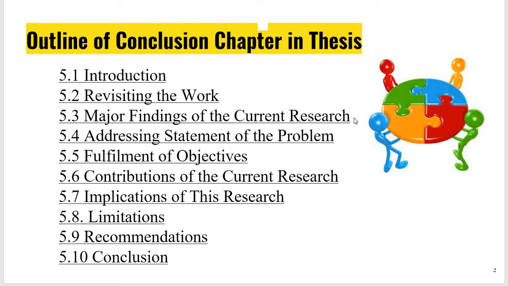The style is, first of all, you will give the heading. Then you will write down your research questions. Suppose there are 2, 3, 4, 5, you will write down those research questions. Then under those research questions, you will mention your findings. Suppose you have written the first research question, then below it, you will mention what you have found. Then the second question, and below it, 1 or 2 paragraphs on what you have found. In this way, you will mention major findings of your research.